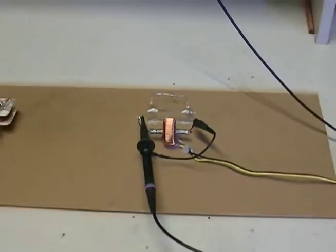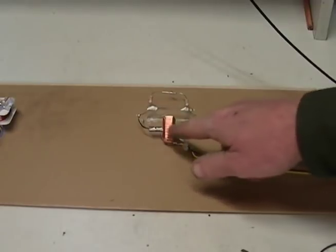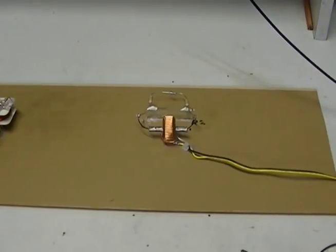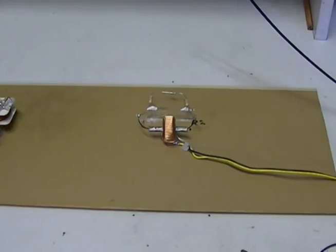So in the last few tests we have done, we can eliminate any thought that induction only takes place through that loop. Because in this test that is now shielded by a Faraday cage — all shorted turns. And previously in this video we had our 0.6 ohm resistor through there instead of the inductor itself. Not only did it not add up with the voltages, we also got the same voltage across that resistor as with the total voltage across the other two, which are far greater values. So the tests have eliminated two things.